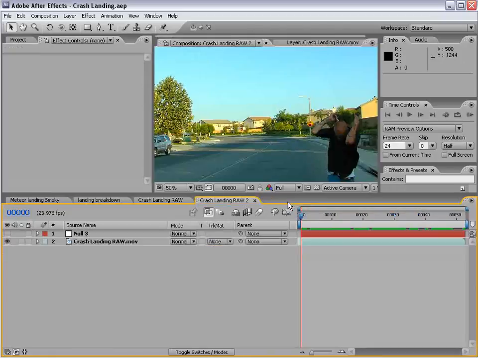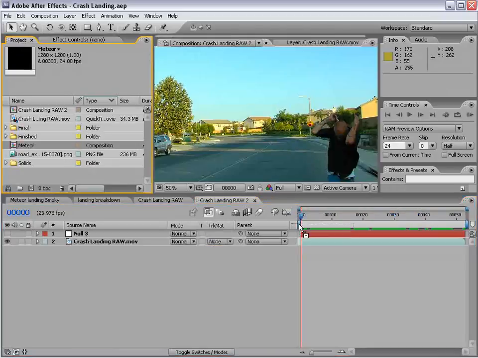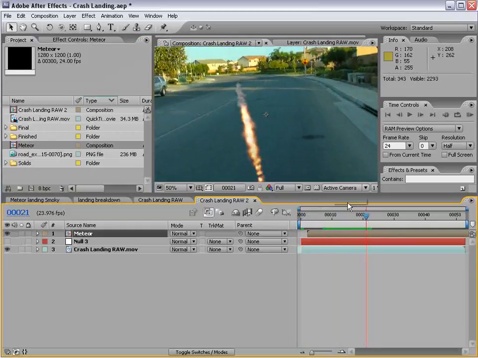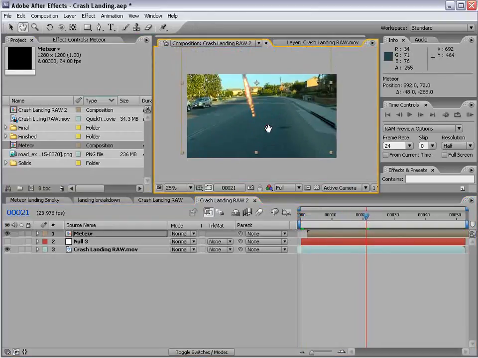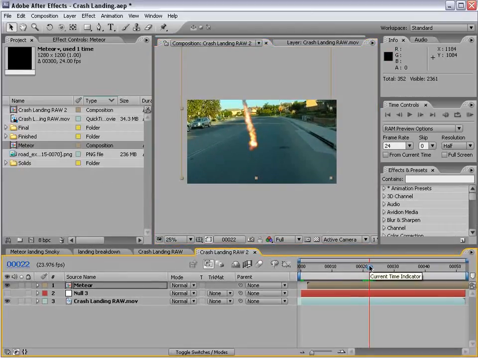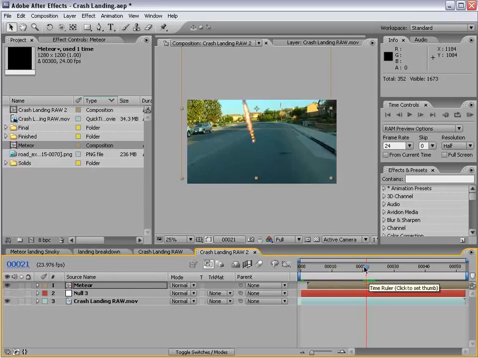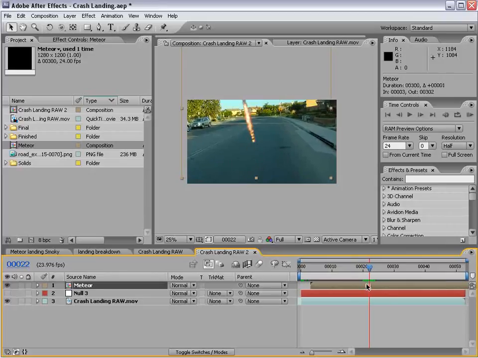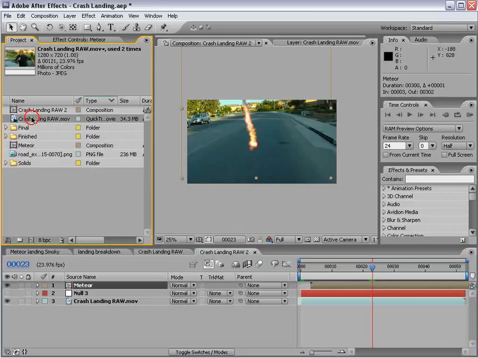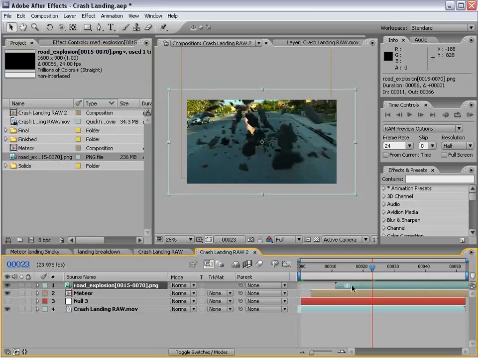We're going to close the meteor, and we'll drag that meteor comp on top here, and we'll time it up so that when it hits down, so I'll make some space here, when it hits down about right there, we want it to be just at the beginning of this pan down to the ground, so just about there. It'll take our road smashing up. Let's see, road explosion. We'll drag that out.